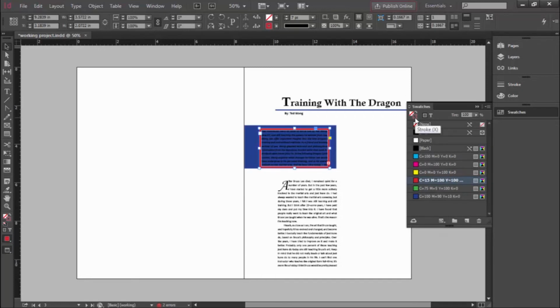Red has been applied to the border, to the stroke of the text box. So with it selected, I choose none, deselect, and it's gone. So to avoid adding color mistakenly to the wrong thing, always be aware of what's selected.